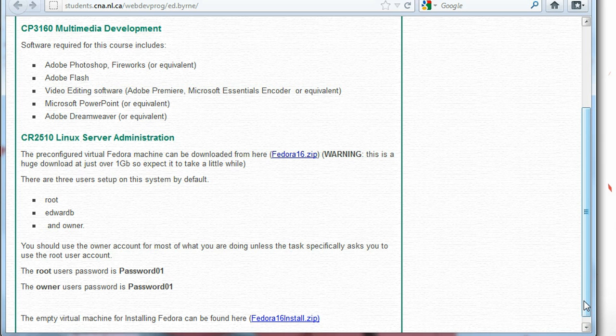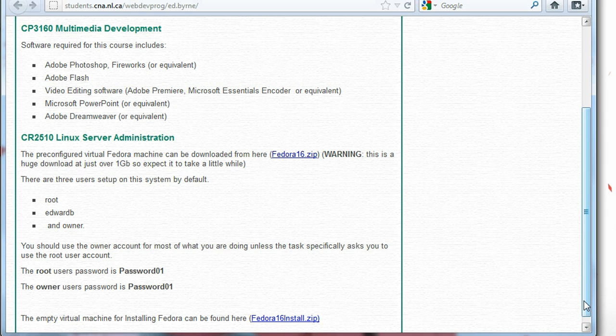What we're running is Fedora 16, so that's the most current copy of Red Hat's Linux operating system. By the time we finish the course, they will probably be up to 17. I can't remember the exact date 17 is supposed to be out. If not just after we finish the course, they'll be getting to version 17. But that's the nature of this particular distribution. There's 2 updates every year. The last update occurred in November, I do believe. So we're trying to keep things as up to date as possible for you.